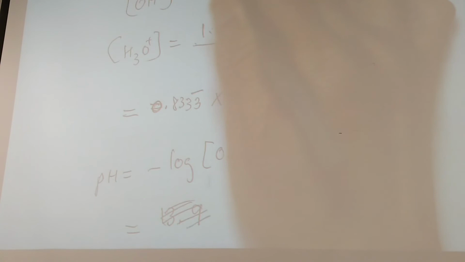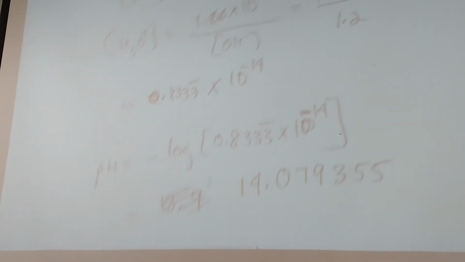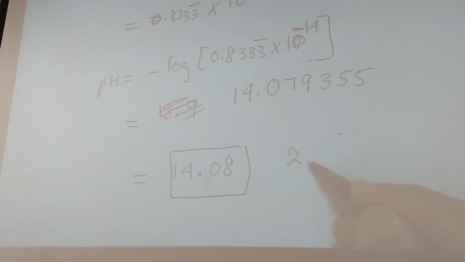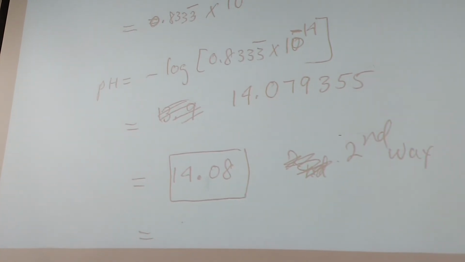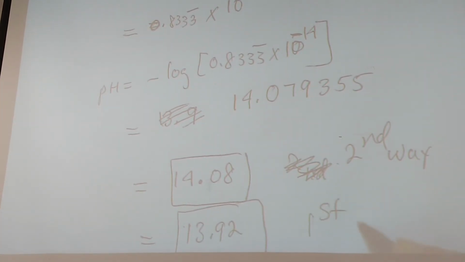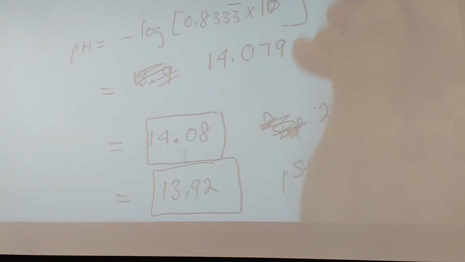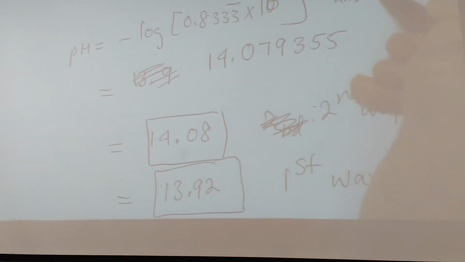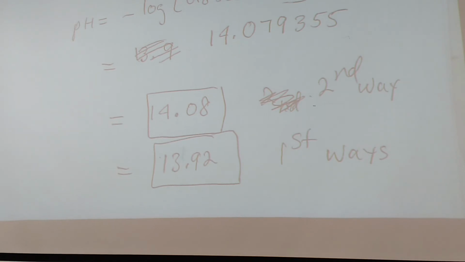So, we have two significant figures here. We will have to have 14.08, correct? This is coming because of the rounding. See here, that's the second way, and the first way we got 13.92. I did not calculate that, that's the first way, but you can see they are almost identical. There's something with the rounding here, which is affecting our identical answer. So we are rounding this one here, and that will affect it, but it came out almost 14.0, the same thing, with the assumption that your calculation is correct.